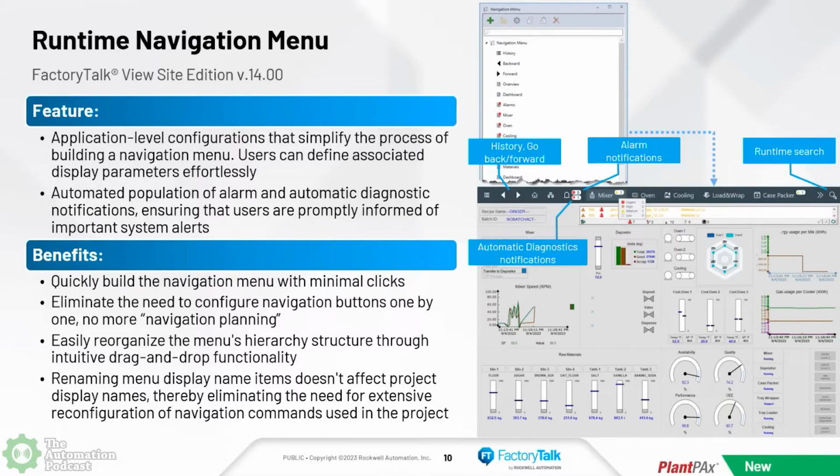There are two ways that you can do this. You can either go to your displays and create folders, a hierarchy, and then drag your graphics into those folders. Then when you go to the navigation menu, you can just add those folders and it will automatically build that navigation menu out for you. No button configurations anymore, trying to lay things out. It's just natively done in the product for you. The other way to do this, if you don't want to use display folders, is to build it out by creating your own folders and dragging your graphics onto those folders. And then that navigation menu is built out for you.